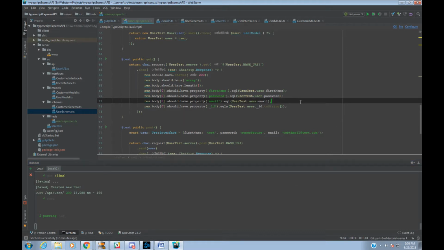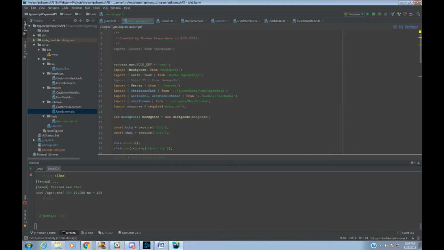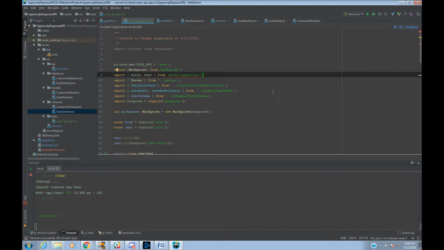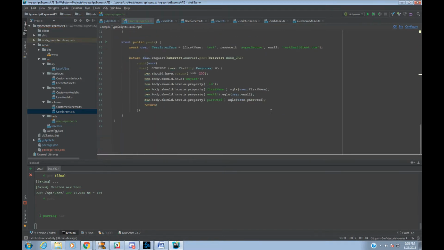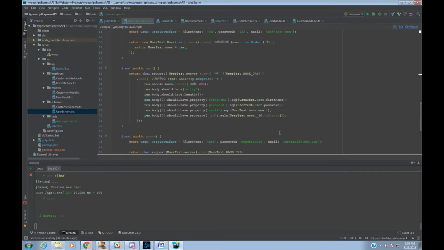There we go. I just had things in the wrong place. So this object ID is really unneeded. Just going to delete that thing. So there you have it. That's how we can test everything inside of the code.